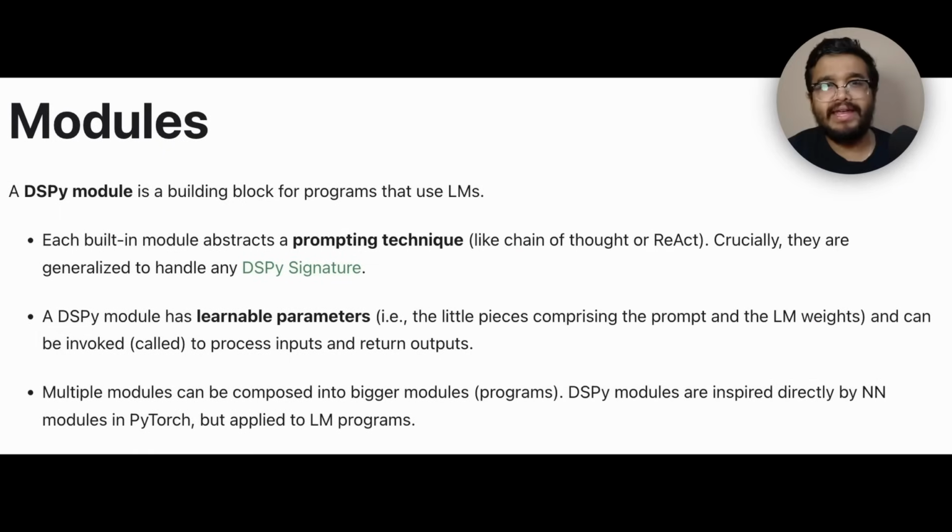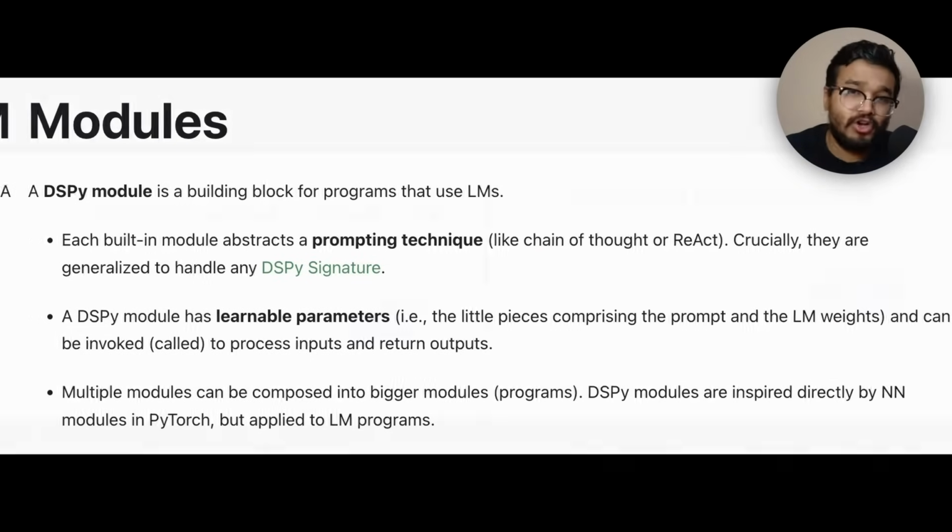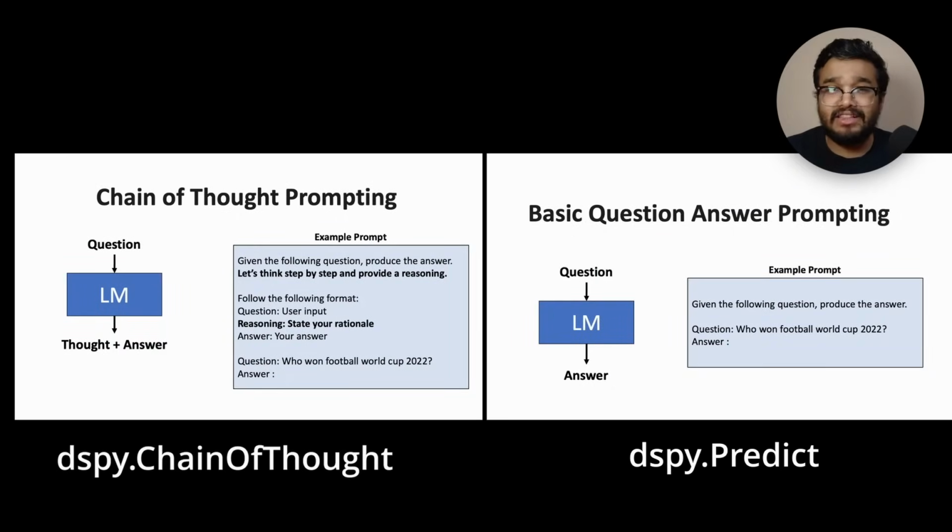This is a good opportunity to introduce the term modules into our vocabulary. Just like signatures tell us what the LLM should input and output, modules define how it should do it. We have already seen 2 modules so far, the predict and the chain of thought, that both employ different algorithms to transform the input text to arrive at the answer. And we can even define custom modules on our own very simply.